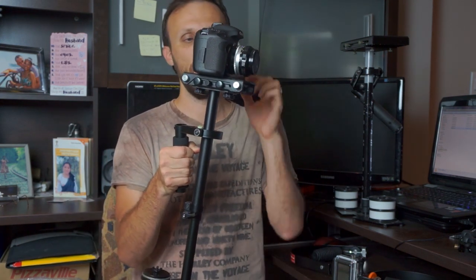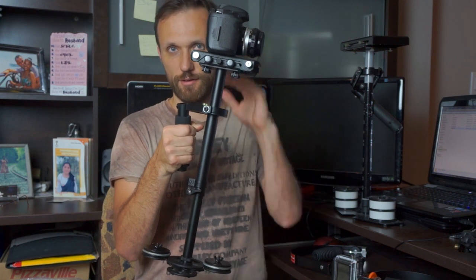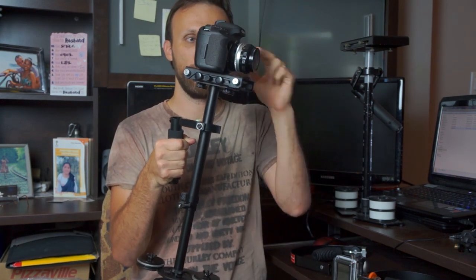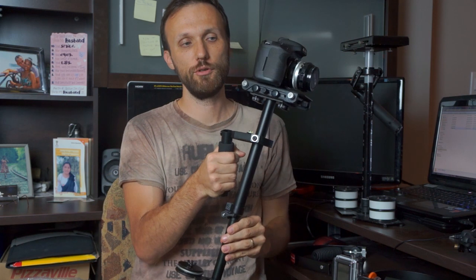So now, as you can see, I moved the camera too much forward, and because of that, even though, like I said, weight-wise, it's pretty well balanced, the camera is basically too far forward, and so it's causing the whole Steadicam to lean forward. So in this scenario, for example, you'd want to just again move the camera back. So you do make those tiny little adjustments at that point.